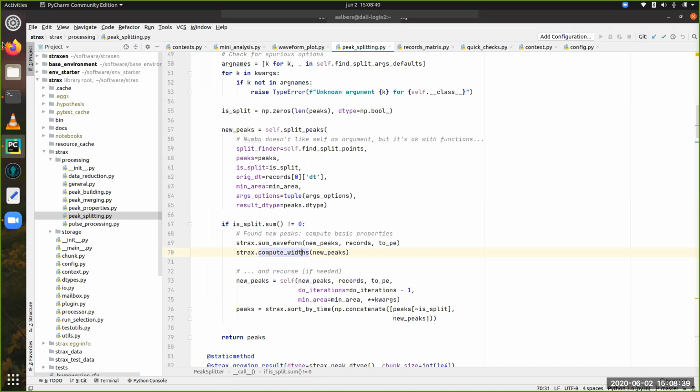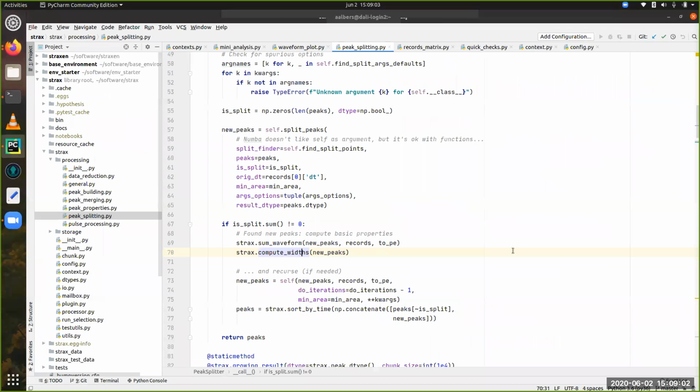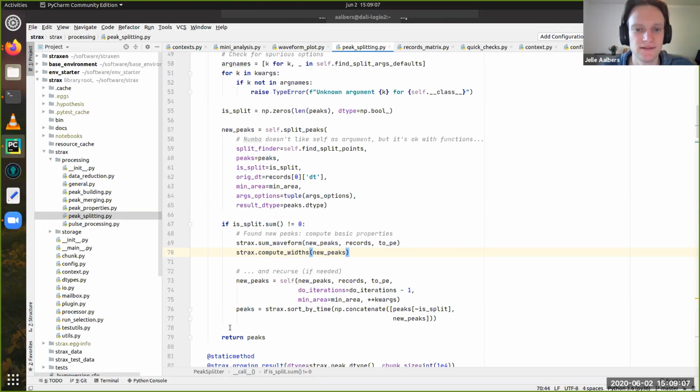No, you don't keep peak 1. So yes, then you can also do it afterwards, right? First you split everything to 2a, 2b, whatever, and then you compute the widths of all the remnants, of all these 2a, 2b, and so on and so forth. Yeah, I think you're right. I think you can certainly do it again at the end. I mean, if you have a new peak, then it should work.